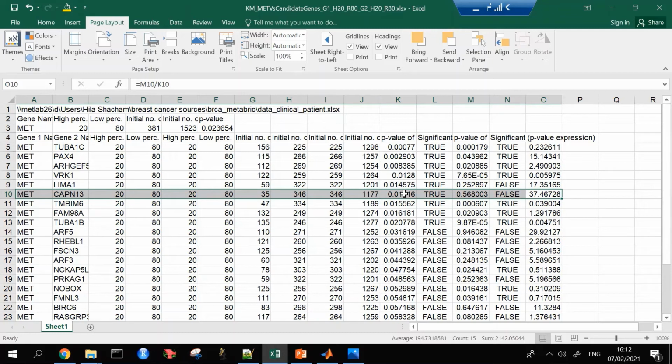And also, the good news is that the co-expression is significant, and it is better than the p-value with MET alone, and it is better than the p-value of the candidate gene alone, of CAPN13 alone.